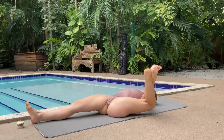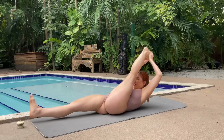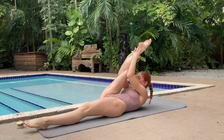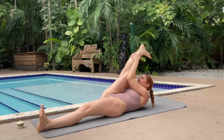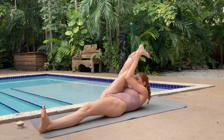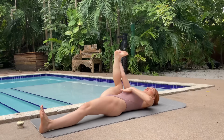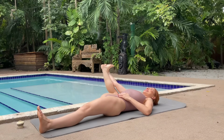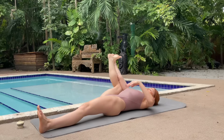Another option is to bend the left knee to your left armpit, half happy baby, extending the leg back long one more time, and then switch sides. Again, pulling the leg as close as you can to your face, pointing and flexing your feet, going back and forth to feel the differences. Bending through that knee, half happy baby, big hip stretch. And one more time, extend the leg long and pull it even closer to your face than before.